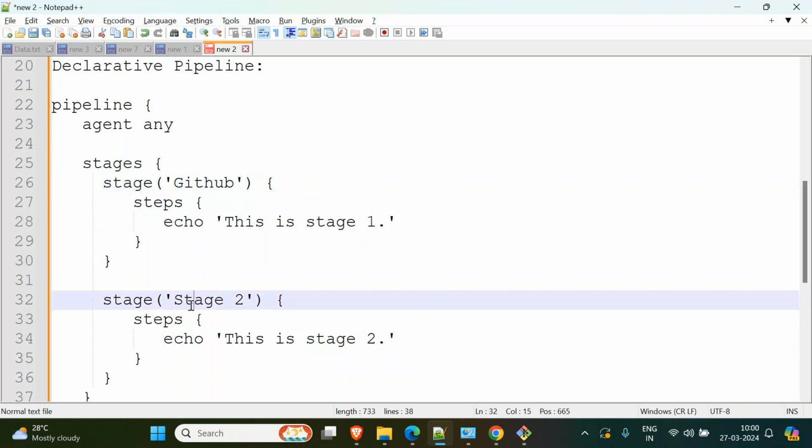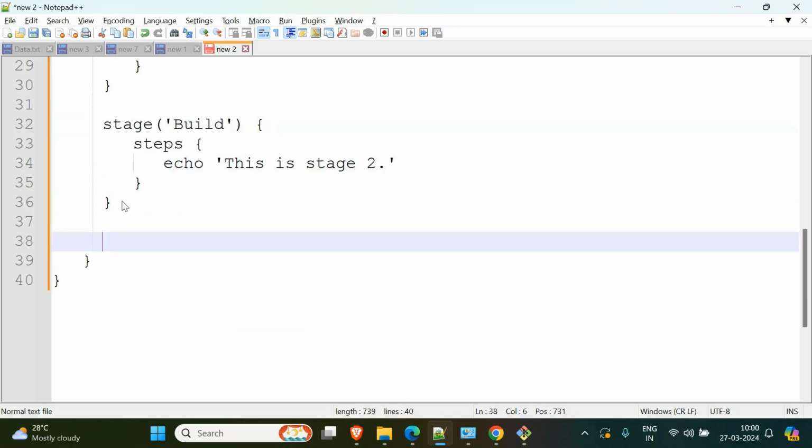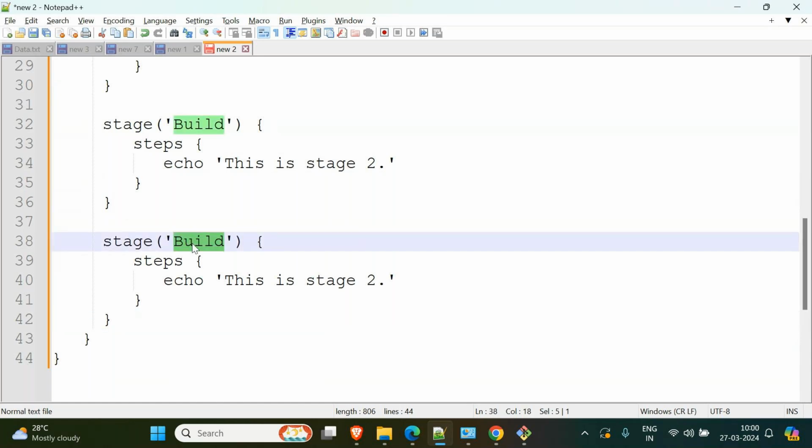This you can say build. Now I want to copy this again. One more you can have like this. You can have any number of stages. That is the flexibility you get if you're writing in a scripted format. Now this can be your deploy. You want to deploy your code.